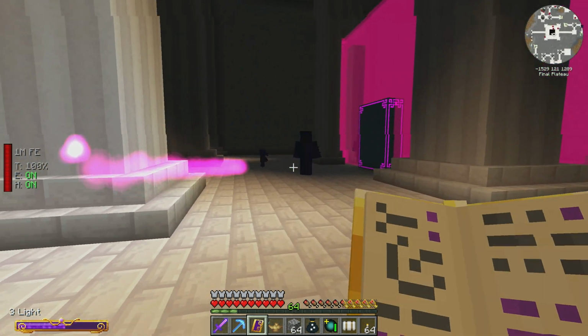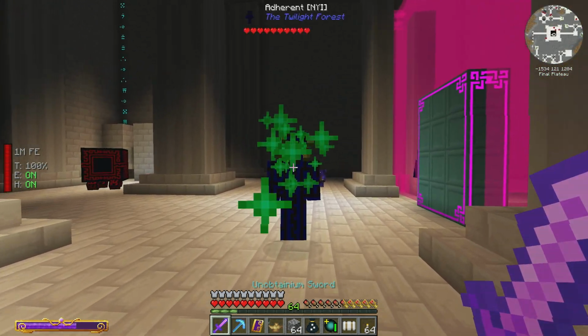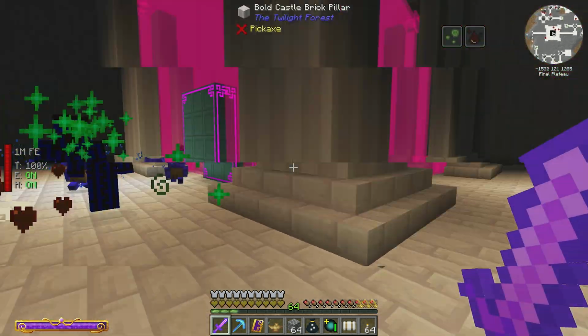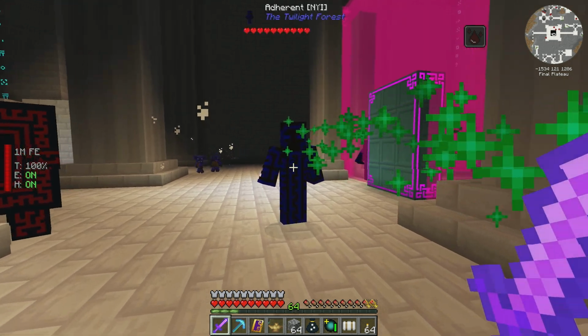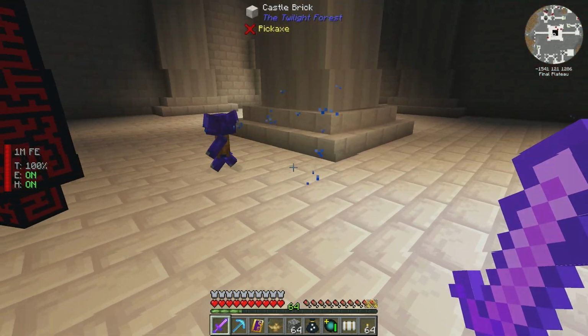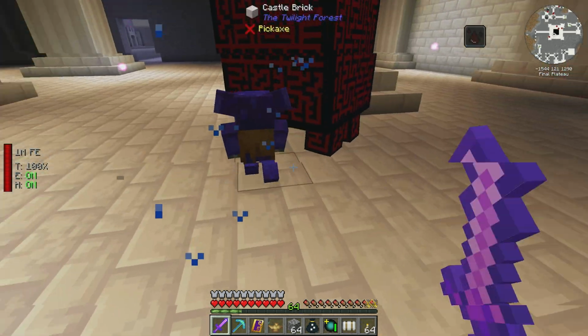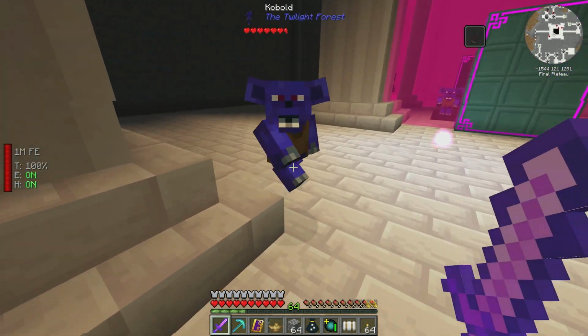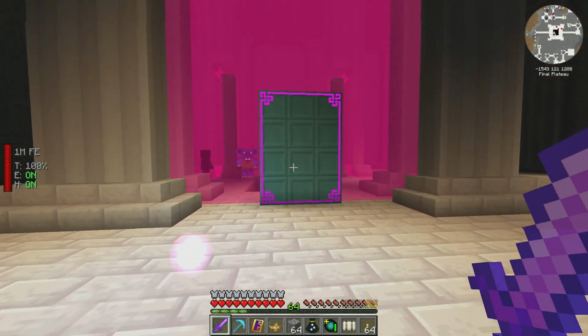And there's our enemies. So we have these guys. These guys look cool. An adherent. He's shooting at me. Kobolds. Again, same guys. He's shooting me. He's poisoning me. I'm not a big fan of that. And then we have the Harbinger cubes. This kobold is sad. Then the Harbinger cubes, which they're not implemented as to what they do.